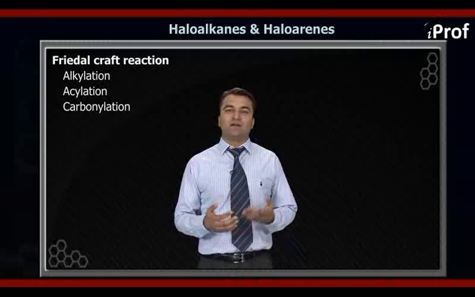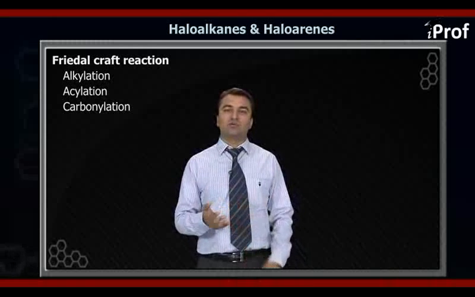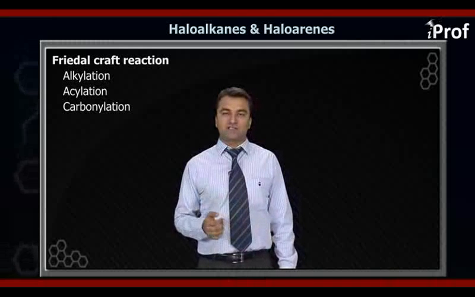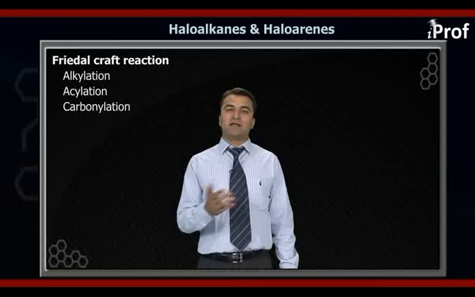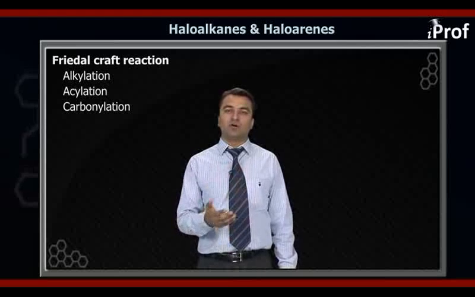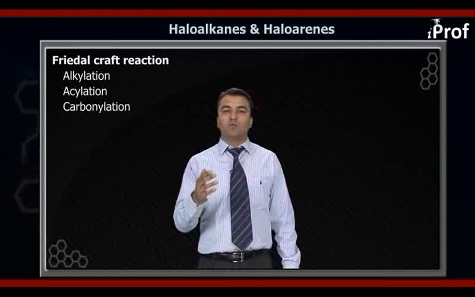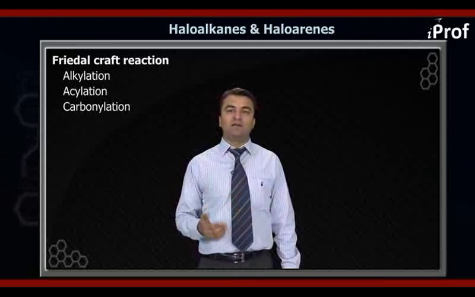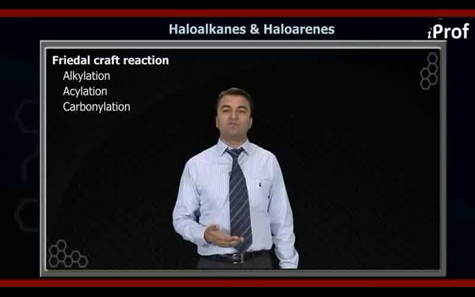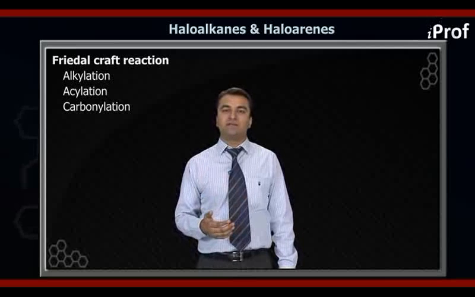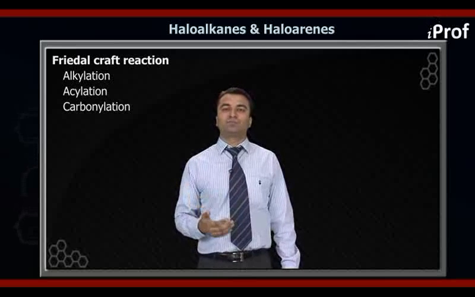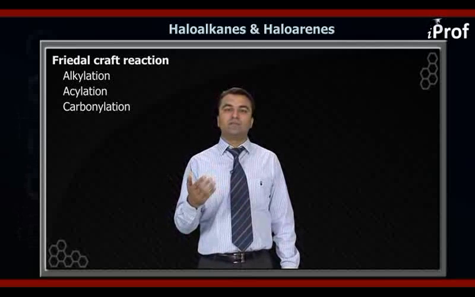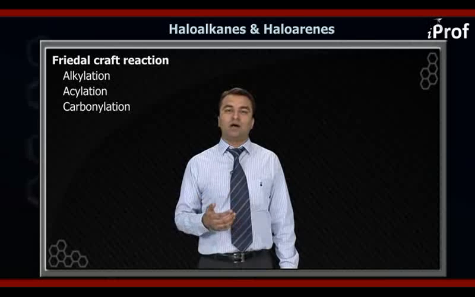So if, let us say, we have a benzene, as per the mechanism of electrophilic substitution reaction, the pi electron cloud of the benzene ring will attack this electrophile, and this electrophile will basically attach on one of the carbons of the benzene ring, and therefore the final product in this reaction is, over the benzene, we have C double bond O and R group.